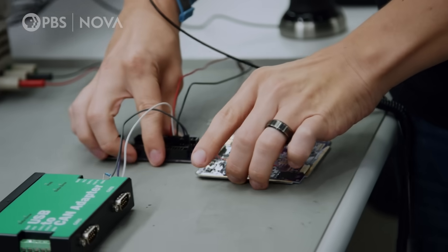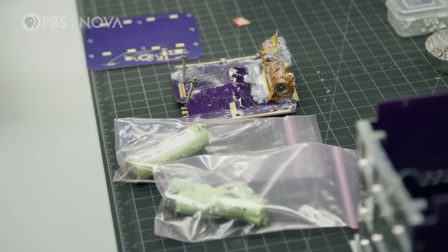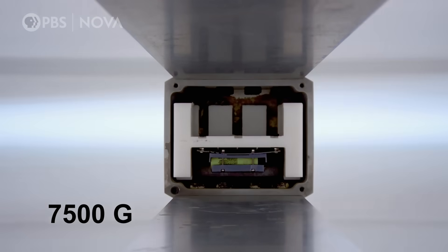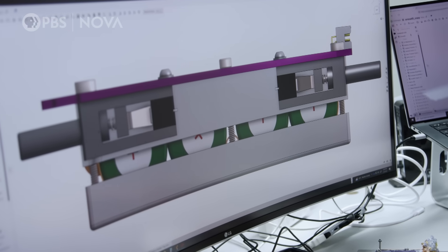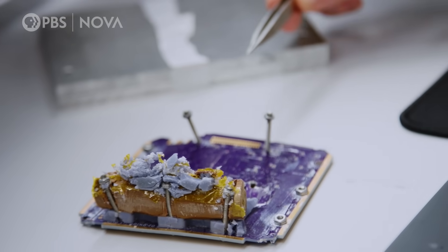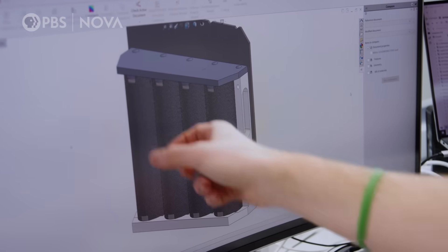The team aims to test components typically found on CubeSats, starting with the computer — its power rails are working correctly and it looks to be talking to the world just fine. They know the battery pack is particularly vulnerable. A pre-test didn't make it out of the accelerator in one piece — it failed at 7,650 Gs. The batteries aren't designed for 10,000 Gs natively, so the engineering team had to make them more resistant. The original design had batteries stacked on top of each other, meaning the bottom battery bore the mass of all the others. One solution was to turn the batteries sideways, letting each battery support only itself.